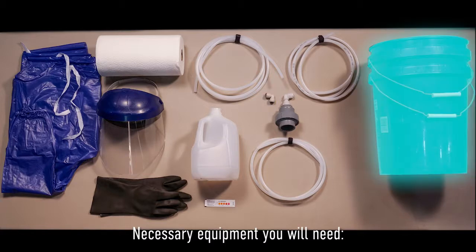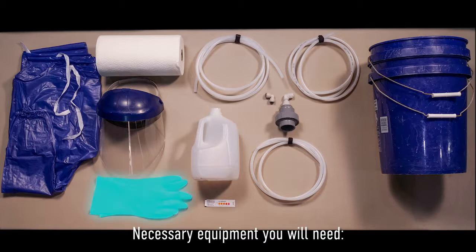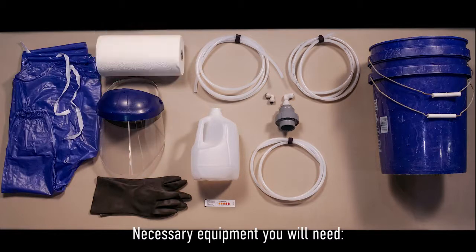2 5-gallon buckets or similar containers. Note, 10-gallon buckets will be needed for larger systems that have 3, 4, and 5 module cells. Latex acid gloves, a face shield, an apron, paper towels or rags, soft water, and finally acid: hydrochloric acid, muriatic acid, or citric acid.